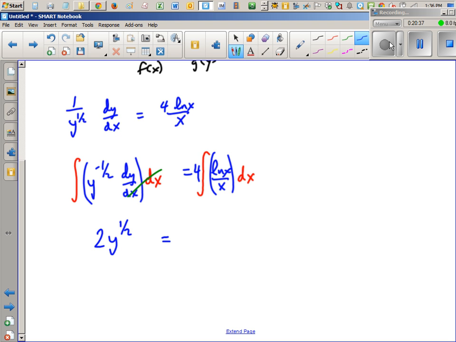Ooh, we got a new integral to solve. You can solve it by parts, I believe. Although what I think I would do is just recognize that technically 1 over x is the derivative of ln x. So this makes for a really good substitution situation. So you could just let u equal ln x, and du is actually 1 over x dx. It's like a perfect situation. So this integral is literally just the integral of u du.